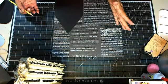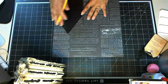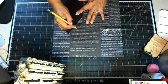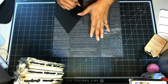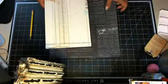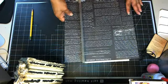Okay, so this is what I'm going to do. I'm going to put glue on this, and I'm going to cut it out. Right? I'm going to put glue on it, and then right now I'm just going to measure where I want to do the cut, because I'm just going to cut it and then trim it out really quick, just a big piece, and then I'm going to glue it down and then trim it more, if that makes sense.